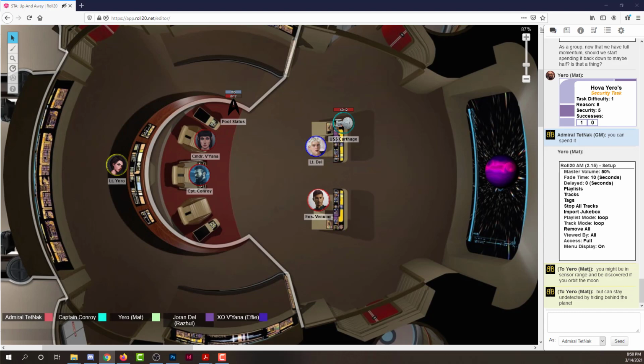I would give you a security reason. Difficulty 4. Could we teamwork that? You can do an assist. Yeah, I'd like to assist. So you'll roll 1d20 with your science and reason, and then she'll roll her normal 2d20, and whatever momentum. You're going to add a die, basically, with your own roll, and then she also uses the computers.